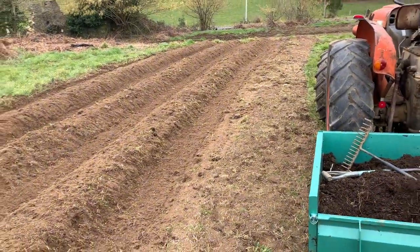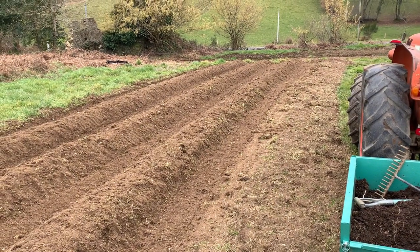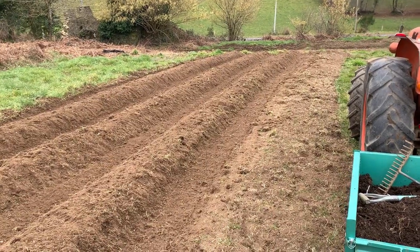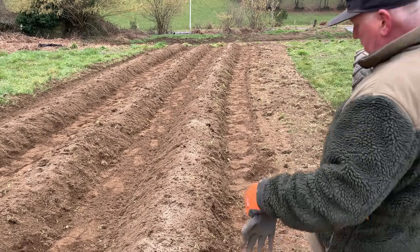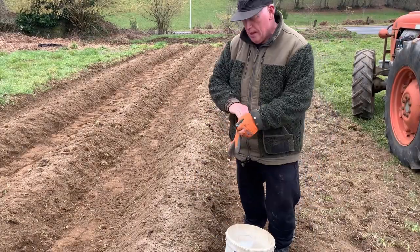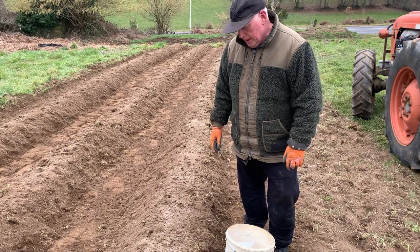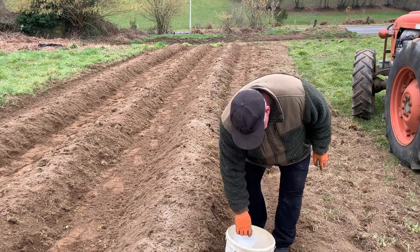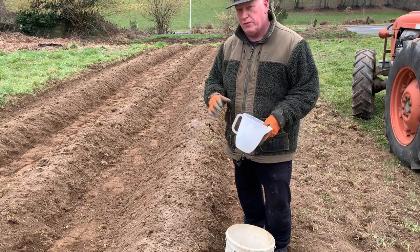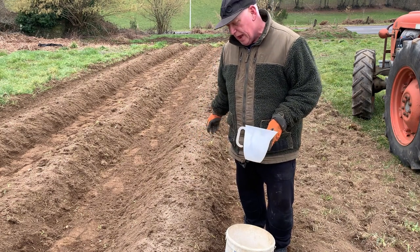Anyway, I'm going to get myself set up and put a bit of compost down. I'm going to put the amendments on first, and then I'll put a bit of compost over the top of that. So folks, I've got my lime. I'm going to spread the lime out with this here, because I can shake it about. The other stuff I've done by hand, I put the blood, fish and bone down there, and the pellets.